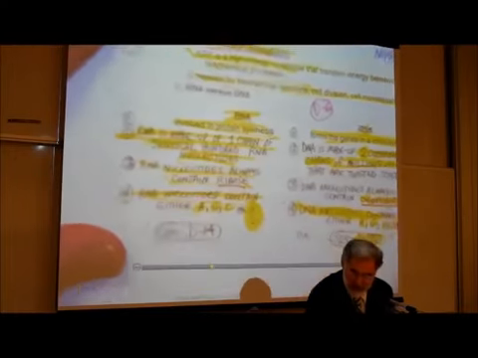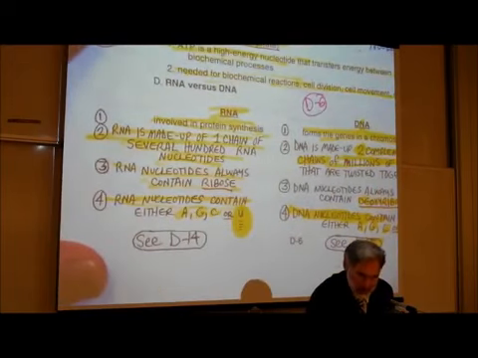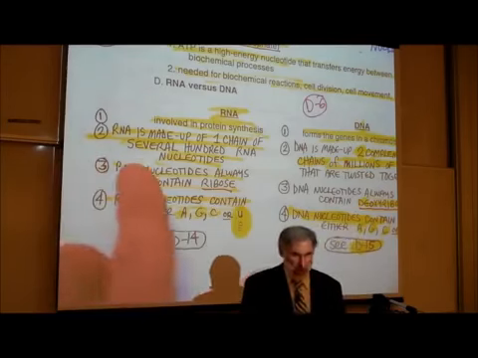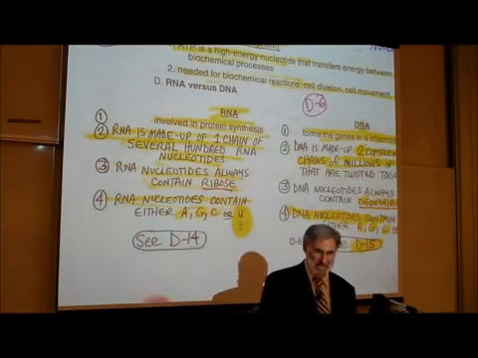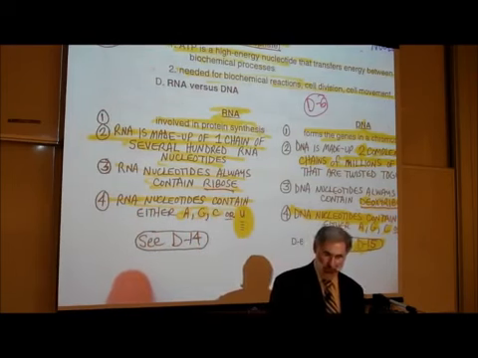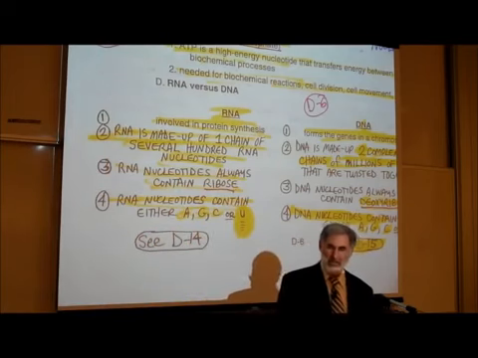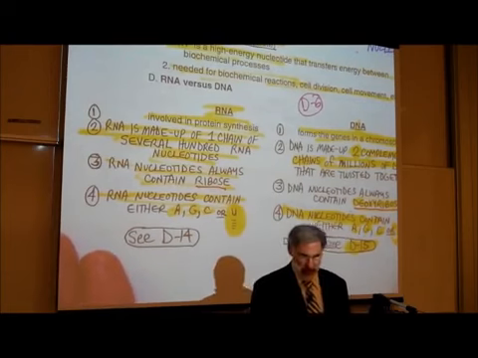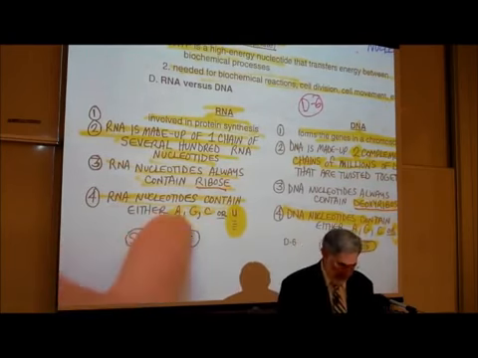Now the next thing we want to look at, back on page D6, is to compare RNA and DNA. So on page D6, we wrote that RNA is made up of one chain of several hundred RNA nucleotides. The RNA nucleotides always contain the sugar ribose, and the RNA nucleotides use either A's, G's, C's, or U's: adenine, guanine, cytosine, or uracil. And we actually had a picture of that on page D14.